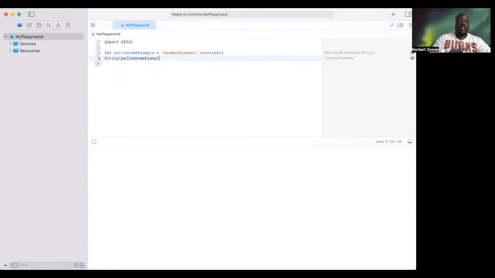Let's write a function to test it. There are two ways I'm going to test this. We're going to make an extension off a string.